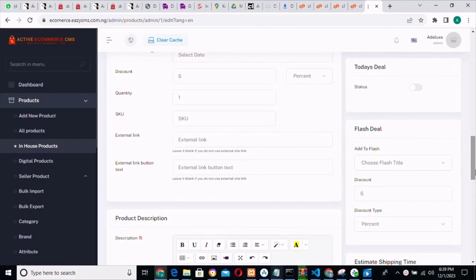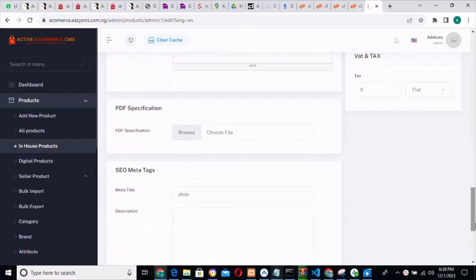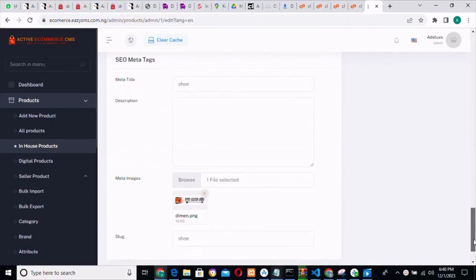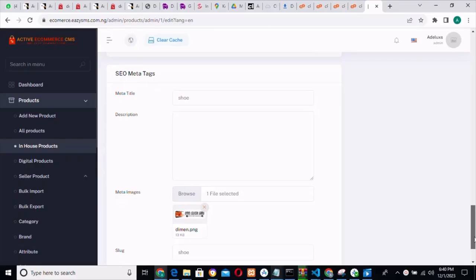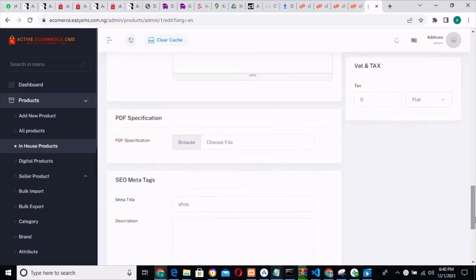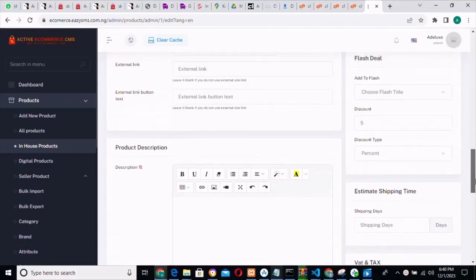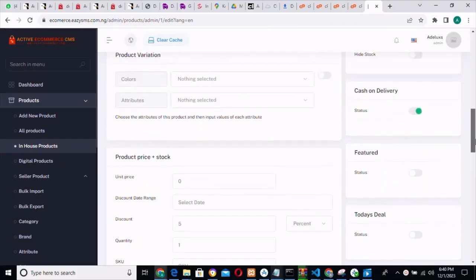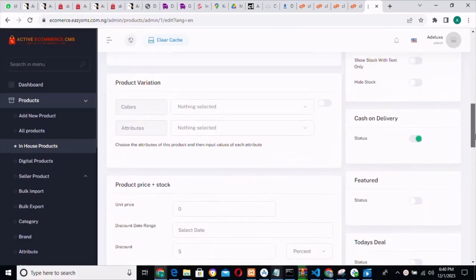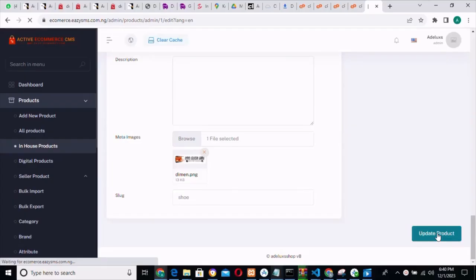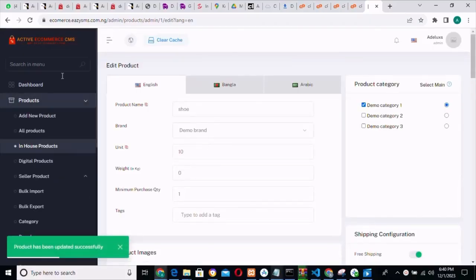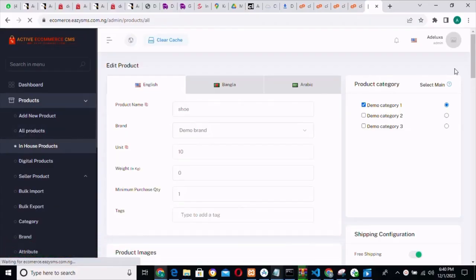Okay, instructions for where to set the price. Unit price.